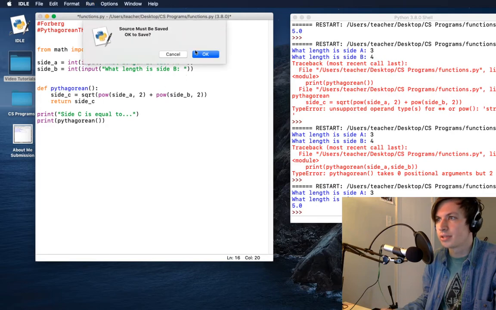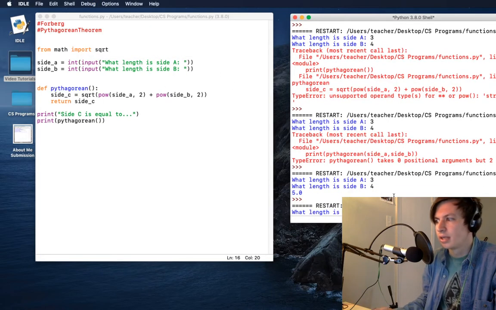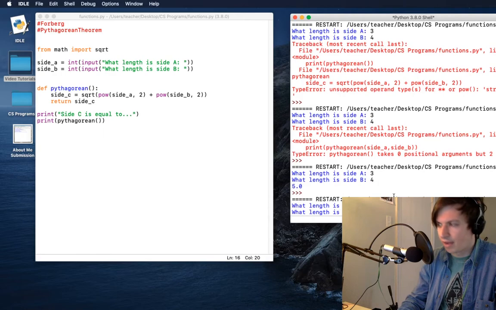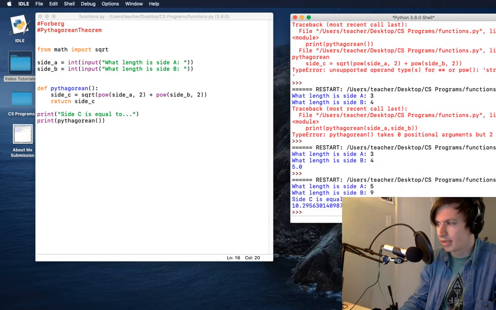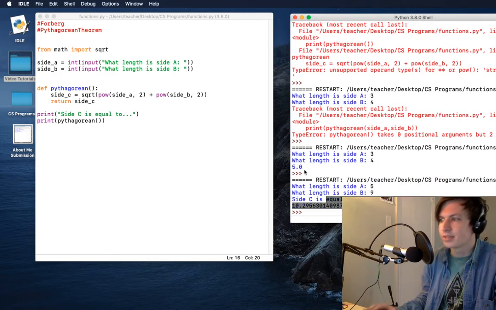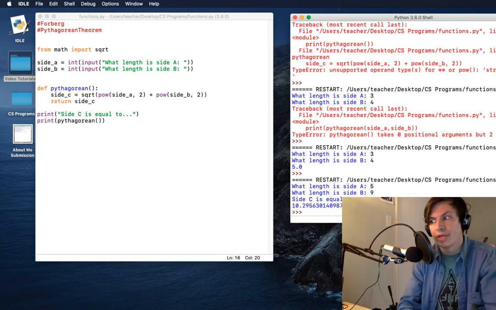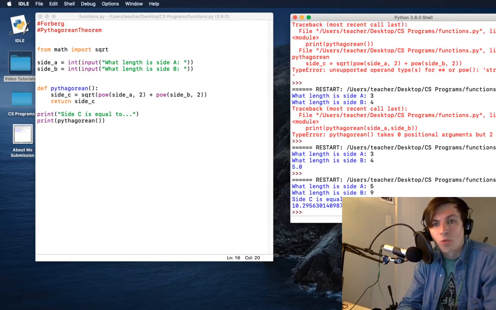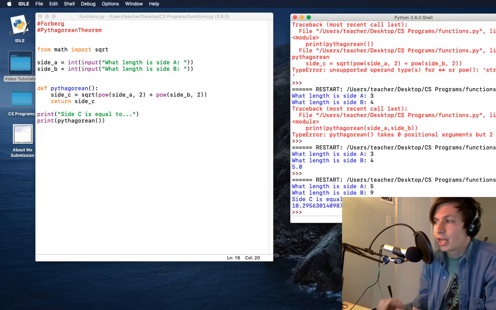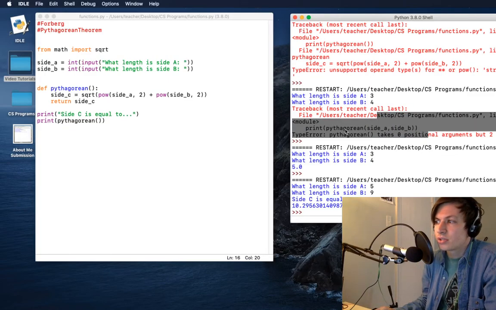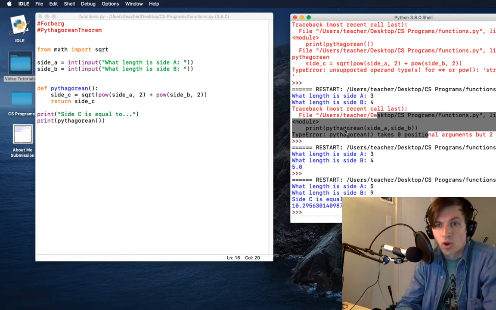So I can run this function, say, okay, what is length of side A? We'll say 5. 9. Side C is equal to 10.3. So there we go. We have a calculator that works for the Pythagorean theorem. We're also able to use a little bit of debugging to figure out what was wrong with it.